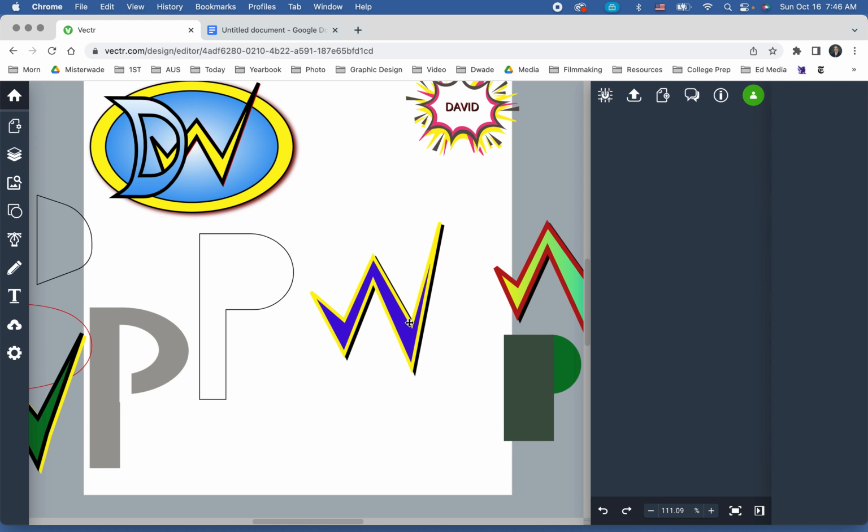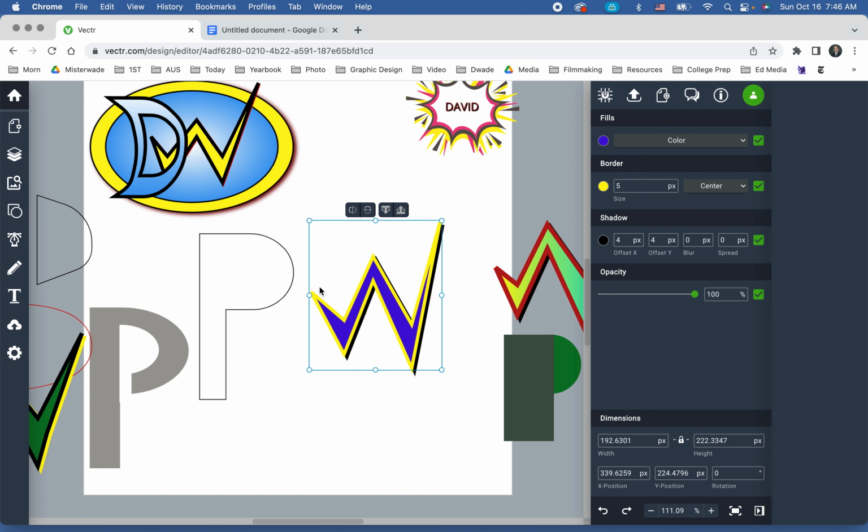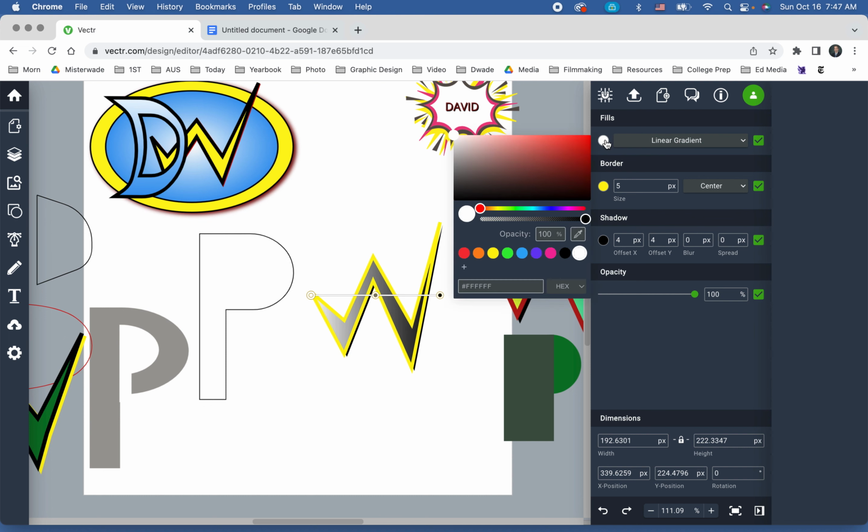All right, so I'm going back over this, and I mentioned gradients up here. So you're also going to be adding gradients at some point to your logo. And here, I've just added a gradient, and you can see it. It's black to white. If I double-click on the gradient, I can click here, and I can add color.